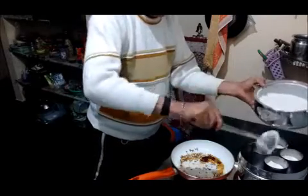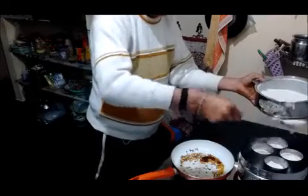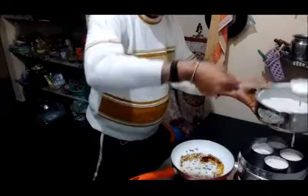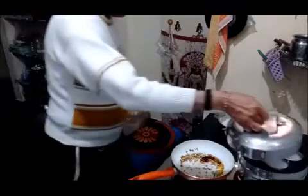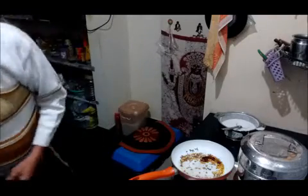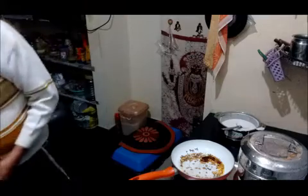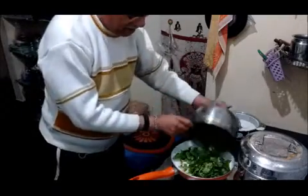Nothing is impossible. All this dish I will prepare within half an hour, you can see. Okay? Voila! Now what you have to do is, you have to cover the dish with the lid. Voila! Now coming back to this, what you have to do is, put all these leaves into this pan.